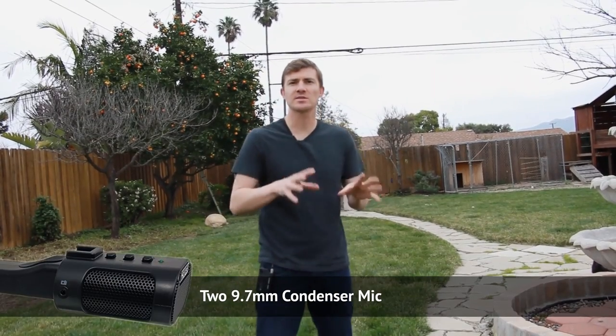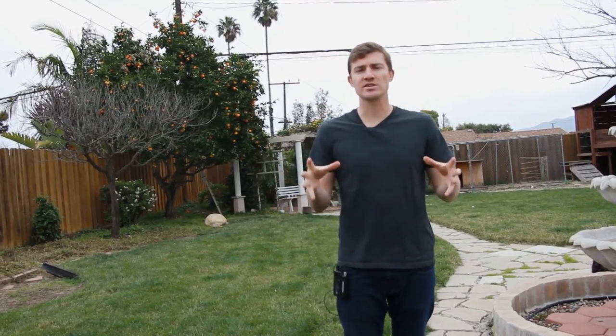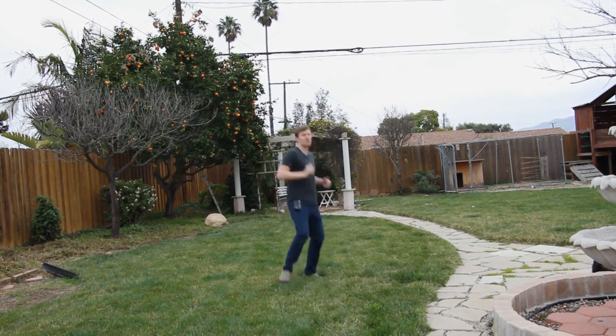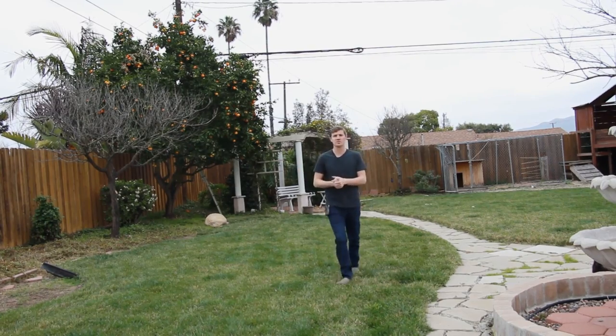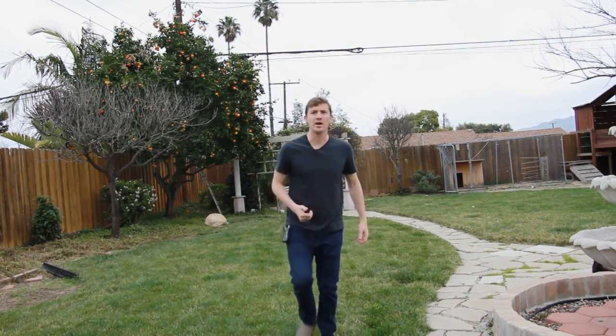The first test is to test the audio out. I wanted to test the shotgun mic on this thing and see what it actually sounds like compared to the wireless mic. So let's take a step back — farther back — and see how much audio it picks up. Now we're about 20 yards back, then getting closer — now about 20 feet away, and it should be sounding pretty good. Now we're about 5 feet away, so you have a sense of the range on the mic that it comes with.